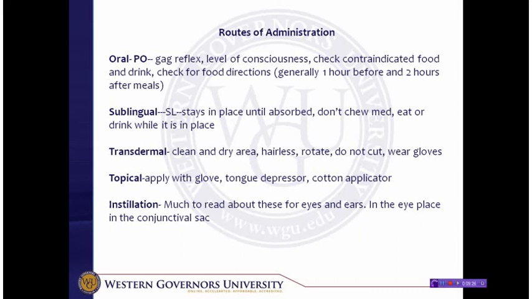The sublingual medication is a medication that dissolves easily. It's placed under the tongue. Underneath the tongue is extremely vascular, and so things are absorbed quickly into the bloodstream and typically easily absorbed. You don't want to chew the med, you don't want to eat or drink while it's in place, but typically they absorb really quickly. Nitroglycerin is one of the most common sublingual medications that you'll encounter.